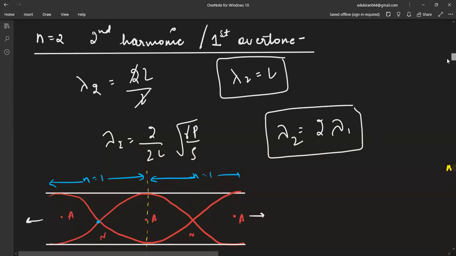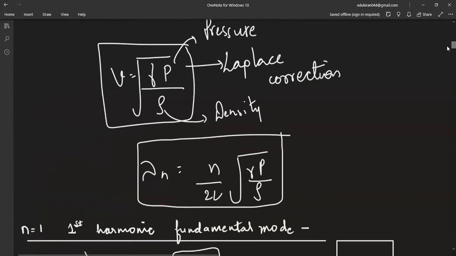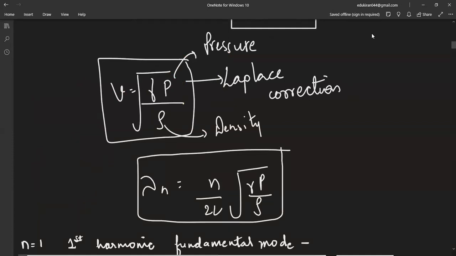And it is very helpful in the calculation of the rest of the questions. So this is how it will look, 1, 2, because it is open from both the ends. That's why we are drawing it. So these are nodes, and these points are antinodes. The points of minimum amplitude are nodes and maximum amplitude are antinodes. First write these down, then I'll start with closed.